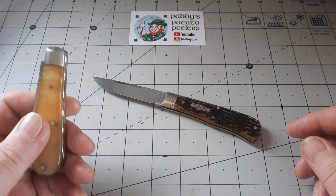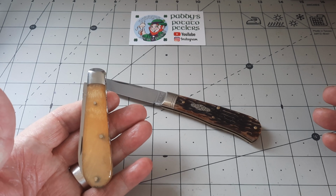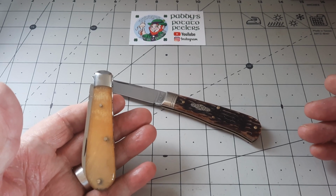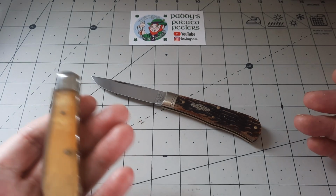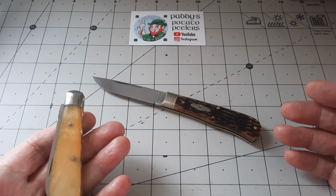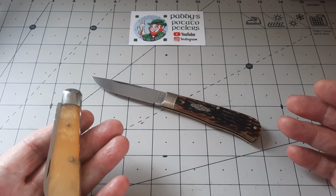Oh, for goodness sake. Look, you can tell I'm not a knife expert. I just love knives. You see all that technical stuff? I don't even bother with it anymore. I really genuinely don't. I just love looking at knives and getting the different patterns. I'm having a ball. You might not be in my videos, but I'm having a ball.